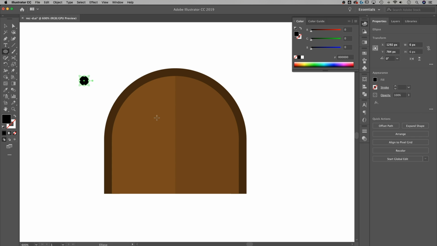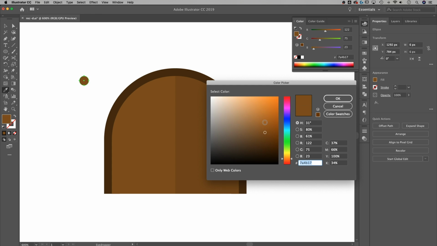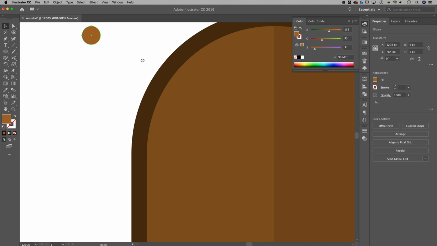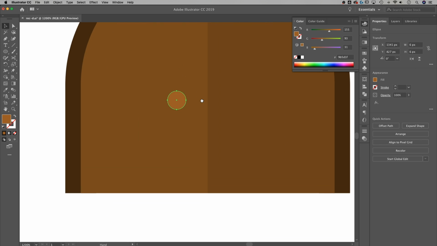Now, I'm gonna grab the color of this door, I key, eyedropper key, grab the color, and then I'm gonna double click this and just make it a little bit lighter, like that. Pretty easy. And we can probably bring it on top of our door. It's sometimes hard to grab that, so I just have to zoom in so I can get a better grab on that piece, just like that. What I'm gonna do is kind of just pick a height, line it up to the center, and I'm gonna use Shift and the left arrow key to bring it over a little bit.